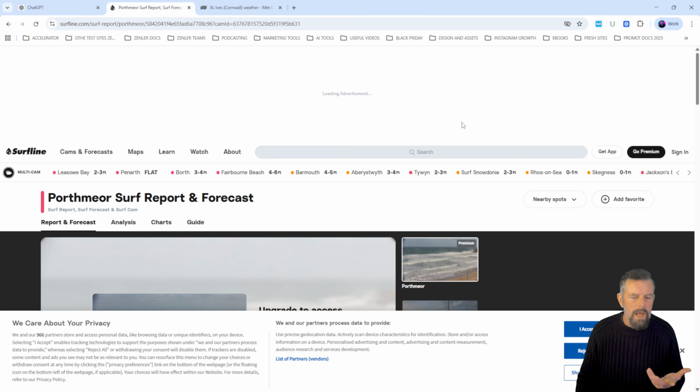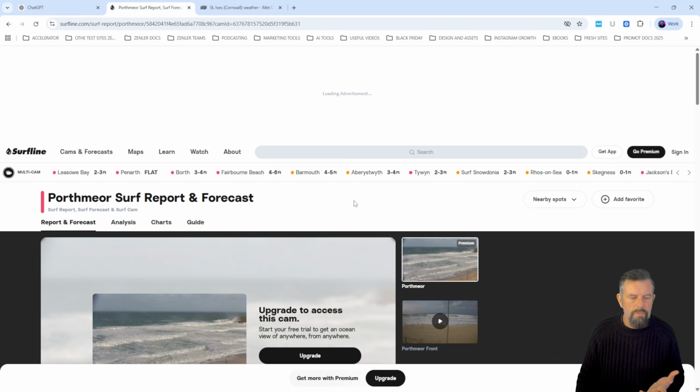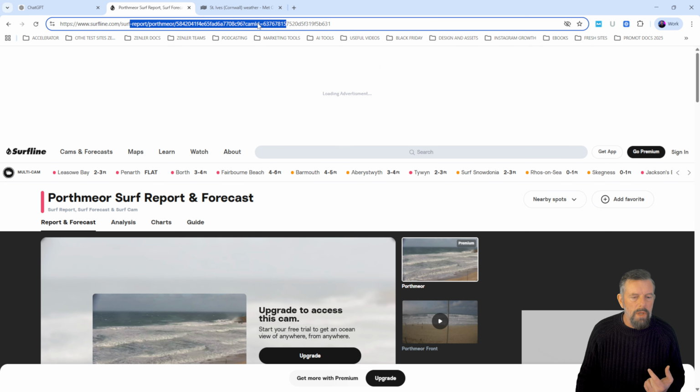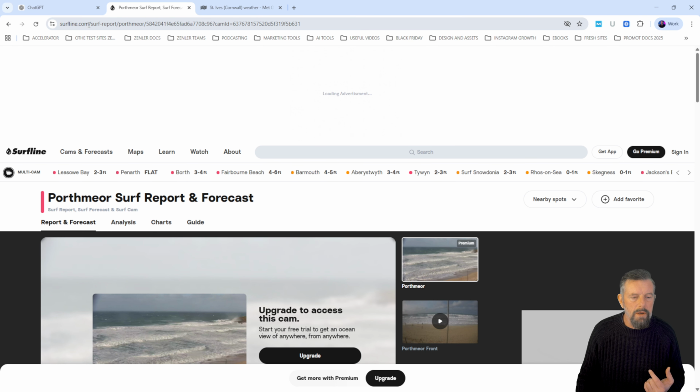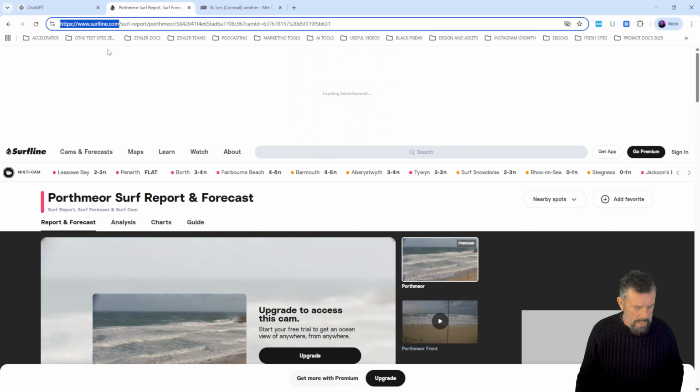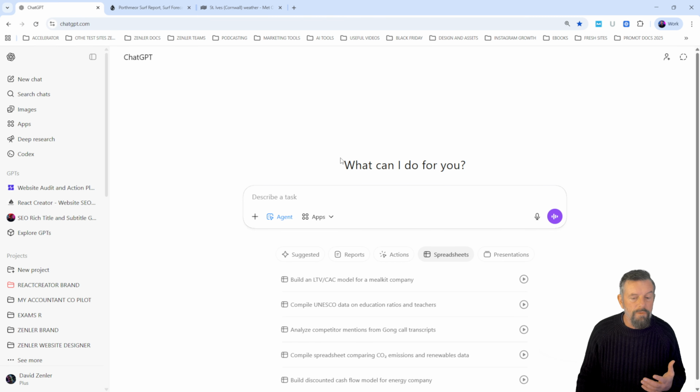I also have Surfline, which is a site for looking at surf reports for my local beach, which is Porthmeer. I don't even need to put the whole URL in here. I can just use surfline.com and get the agent to look it up for me. So I'm going to write this script out and then show you.